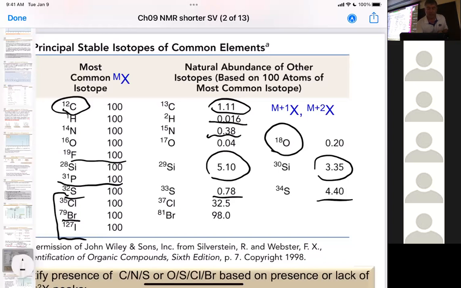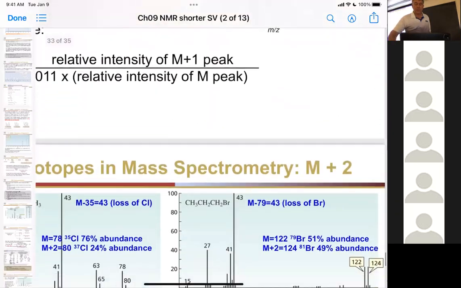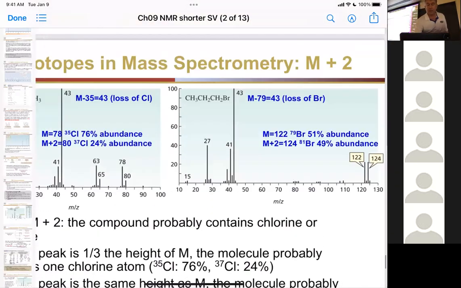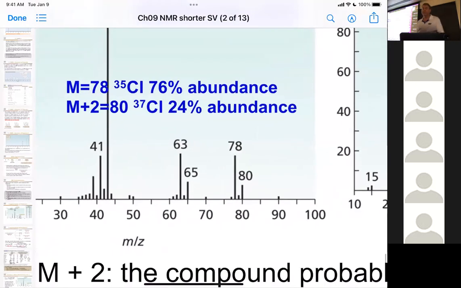is similar, but it's got an M+2 peak that's about half of all of your bromine. So half of it is your 79, half of it is your 81. So you're going to have two peaks that are an M+2 apart, and they're going to be about the same height. Okay, and then iodine, this is its primary isotope, and so we only see iodine by itself. Okay, so let's look at what those peaks look like when we have things like chlorine and or bromine in here. So let's look at this one right here.